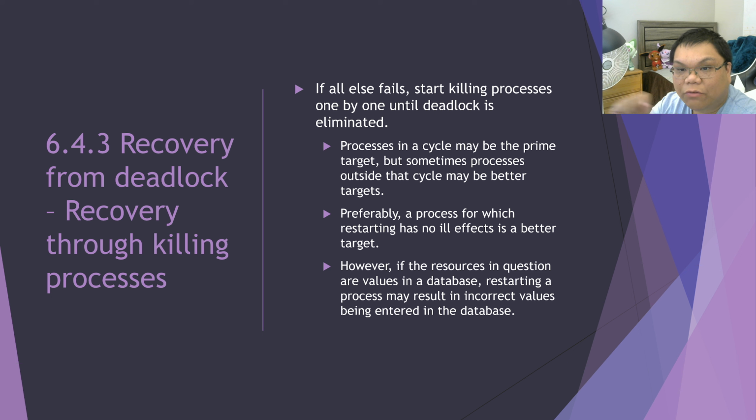if the resources in question are, for example, values in a database, then what happens is this. This process will have done some work on the database. It may have written some files. It may have written some values to the database. If we restart that, any work that the process has done prior to deadlock, it's going to do it again, and we're going to have the wrong values in the database. So that's not good.